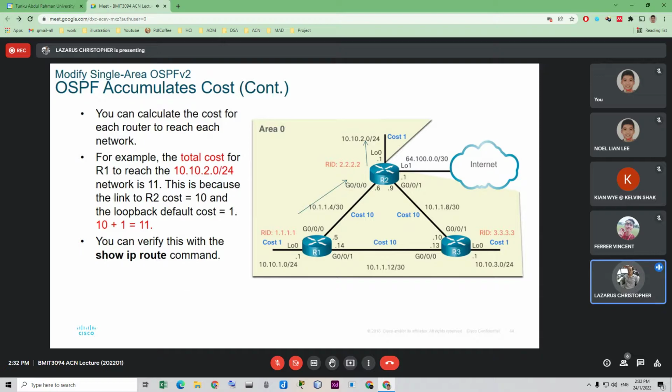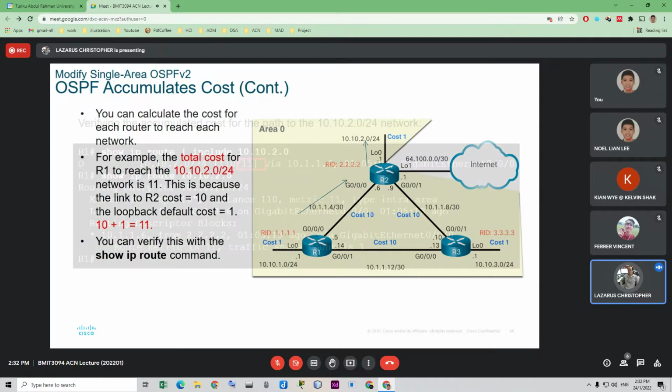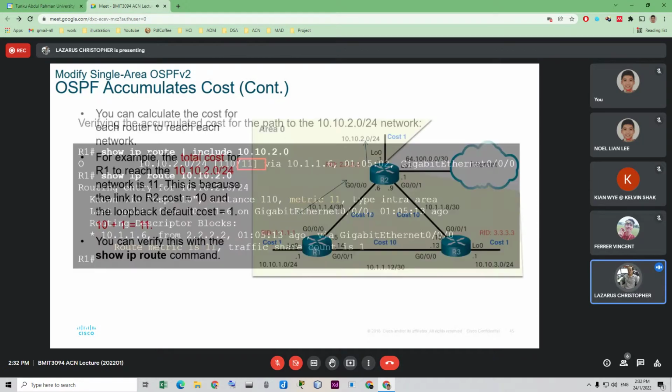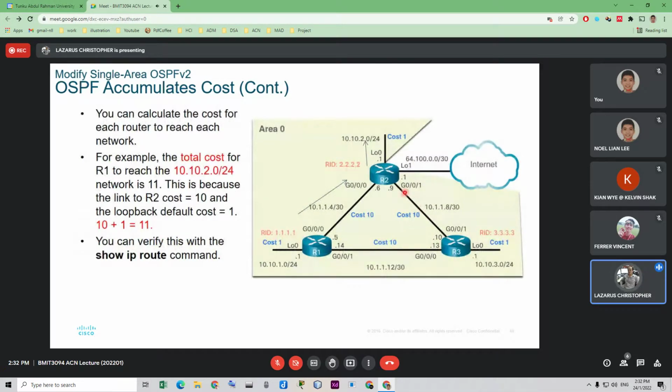So you can verify this with the show IP route command. 11. Okay, that's the route that is chosen. So its cost is 11 for 10.10.20. It will not show this path in the routing table because this path is not considered a good path to go here when you have a better path here.